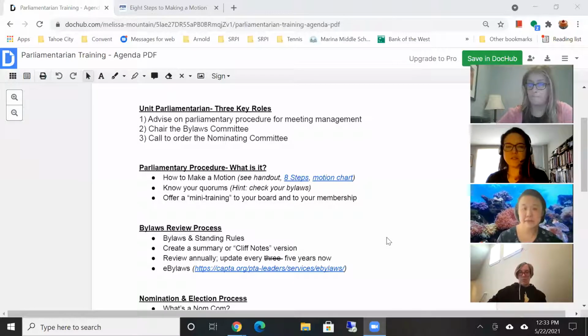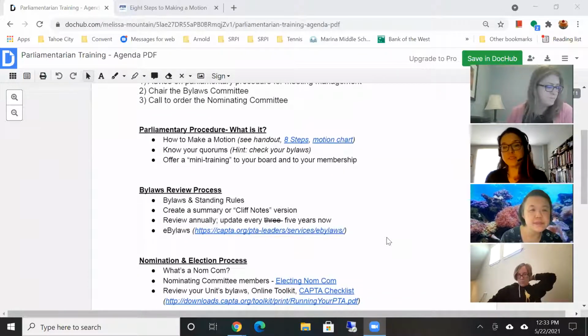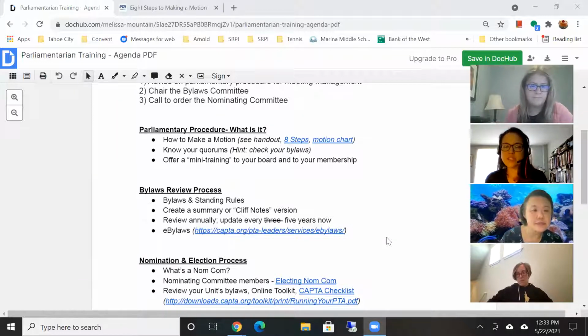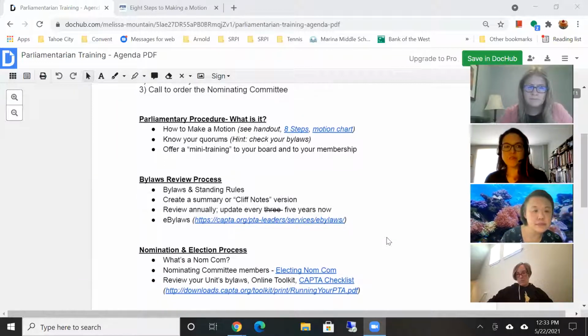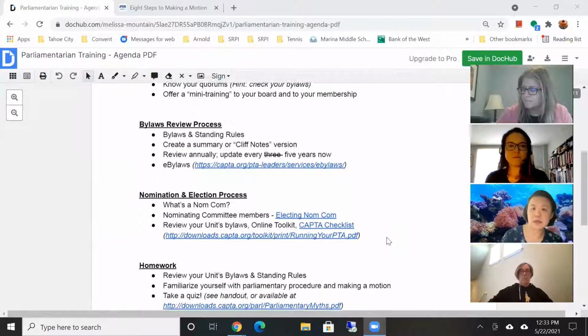It's an easy start and we can still work with changing any updates that you feel like e-bylaws isn't allowing you to do. Sometimes that's because it's just something that's not allowed, but more often it's something we can just use a PDF editor and edit the bylaws to what works for your unit.